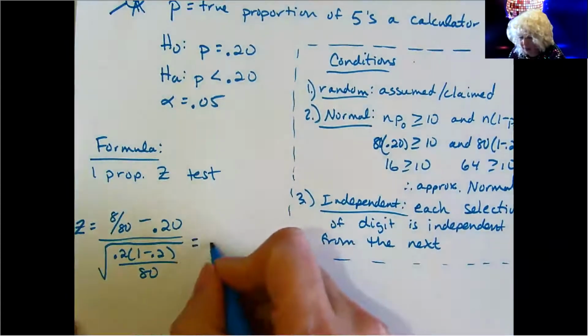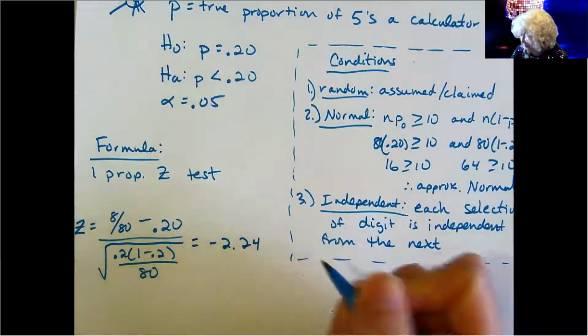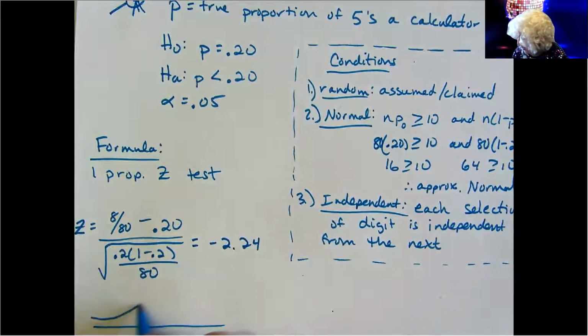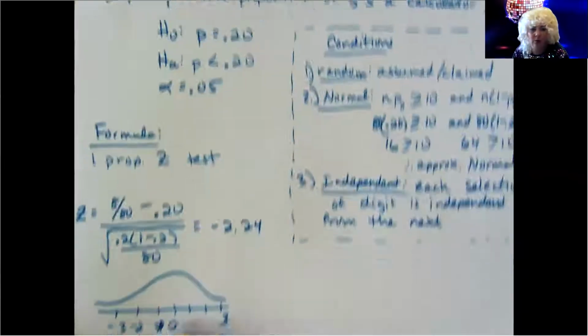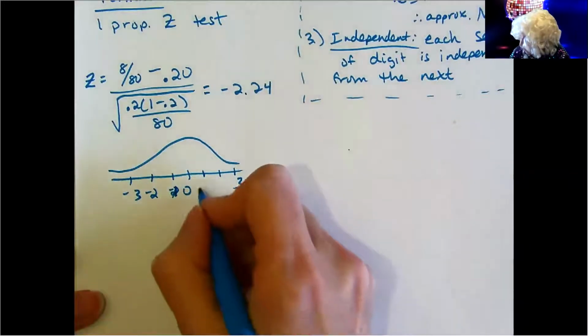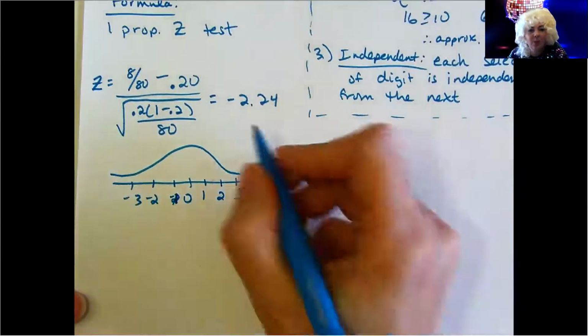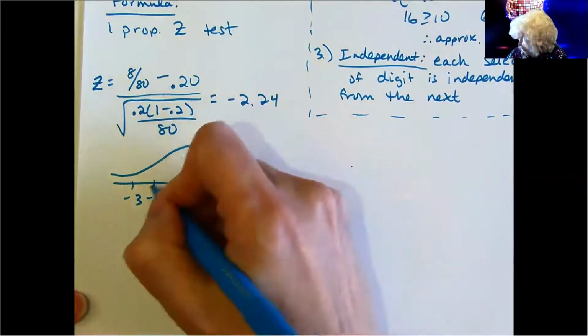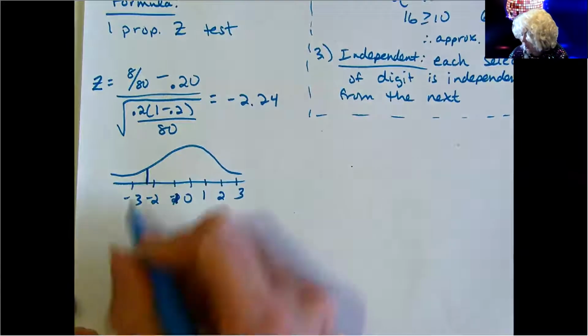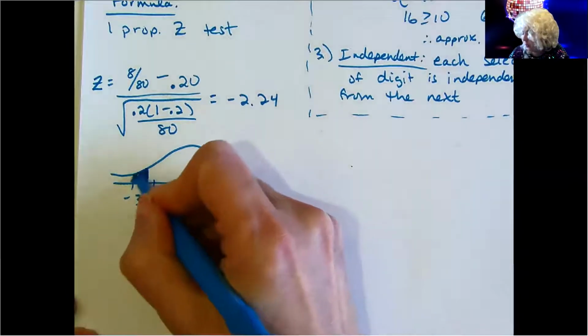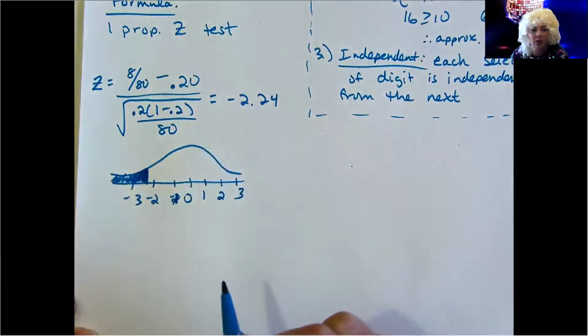We've got a z-score of negative 2.24. So if we sketch that on the bell curve with 0 in the middle and 1, 2, 3, my baby don't mess around. Oops. That's what happens when you sing and you try to do notes. You make a mistake. All right. So our z-score is at negative 2.24, so that's over here. We're looking for evidence of fewer, so we're going less than according to our alternative.